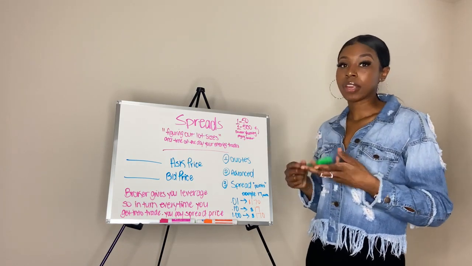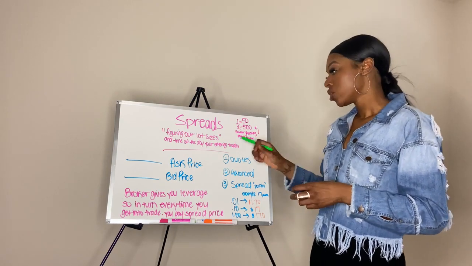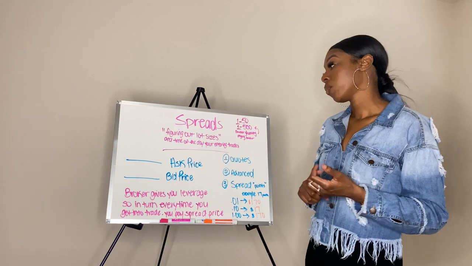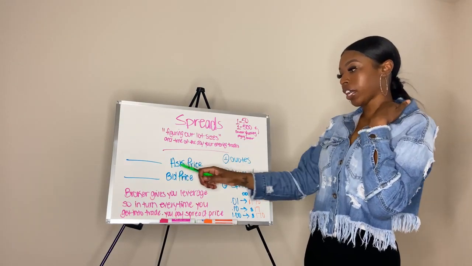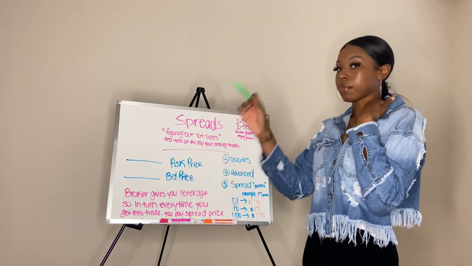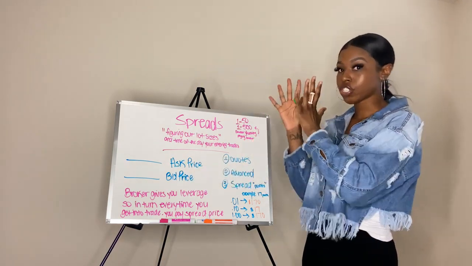As a retail trader, you have to work with what you have and be smart with your trades. So this is what you want to look for whenever you're getting into the trades. Also on the quote screen, you'll see something that has two numbers. The first number is your ask price and the second number is your bid price.